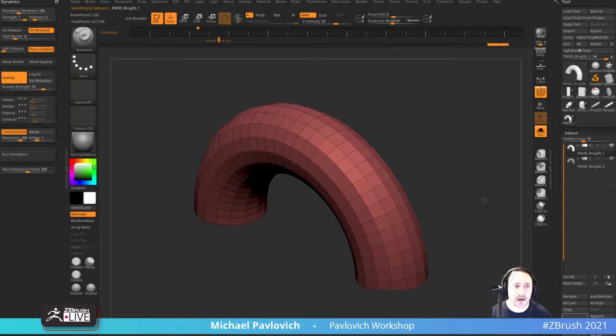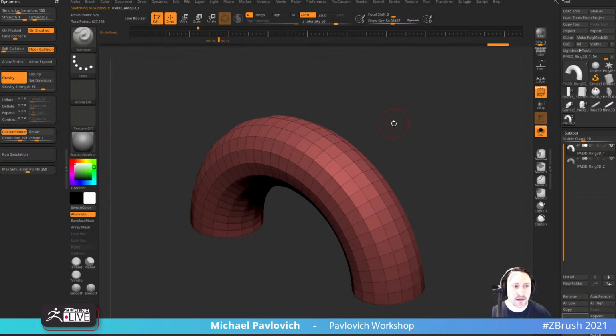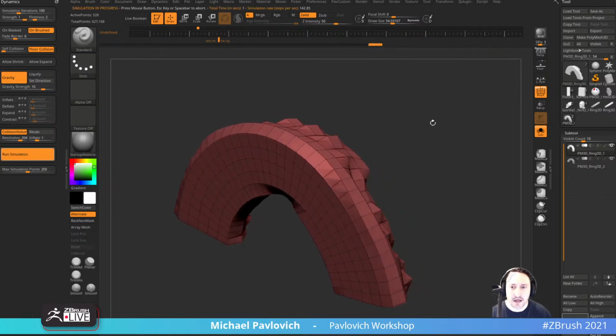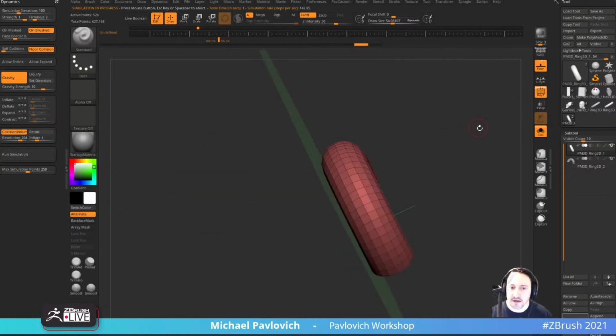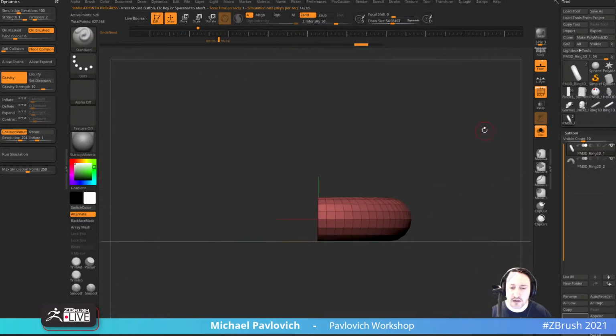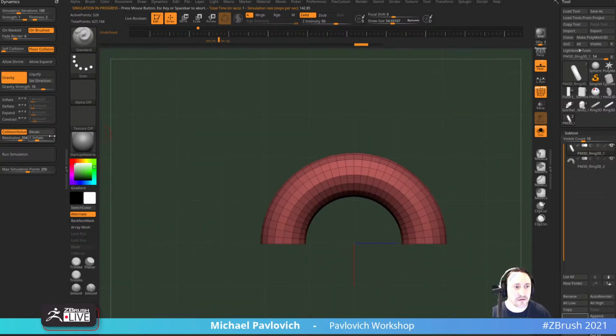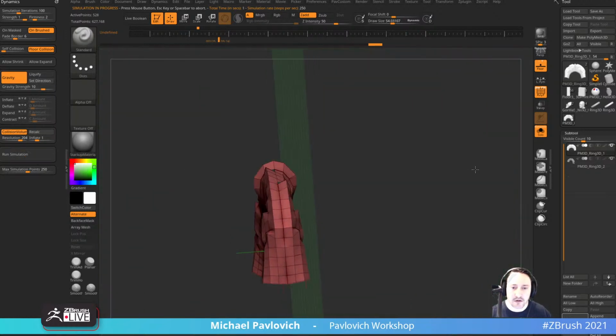So we can go through here, and we can have gravity turned on, and we can say, let's go ahead and calculate that collision volume. So then when we run that simulation, actually our gravity is going to be, we're going to reset that because our floor is actually this way. So we want gravity to be this way. So we're going to say set direction. And so now when we run the simulation, gravity will pull down.